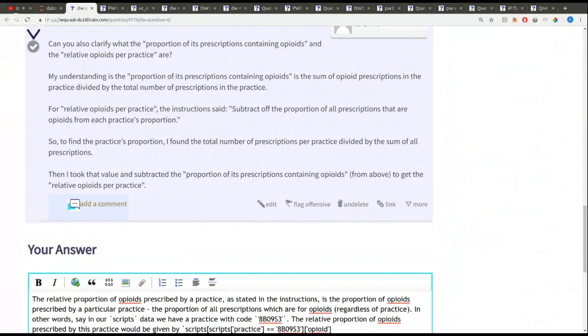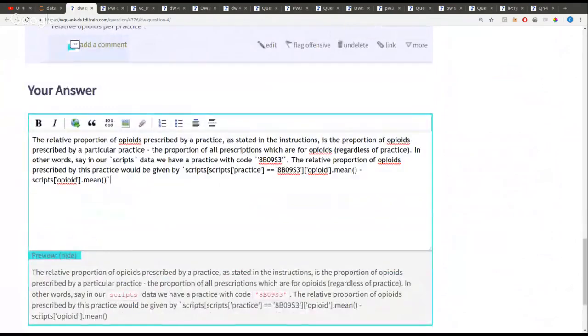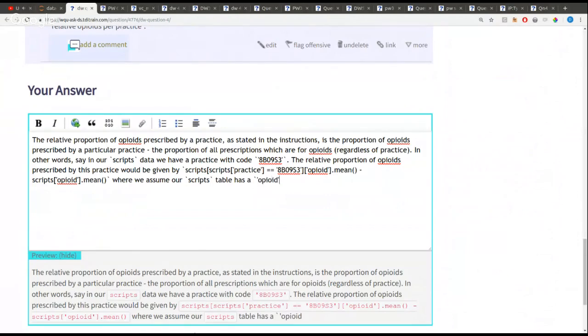opioid mean minus scripts opioid dot mean, where we assume our scripts table has an opioid column that flags which prescriptions are for opioids.